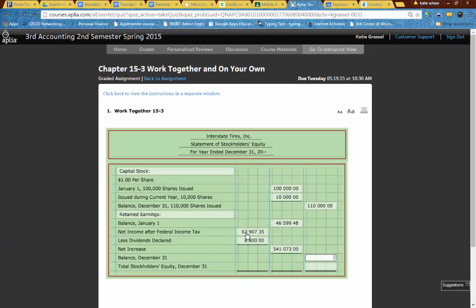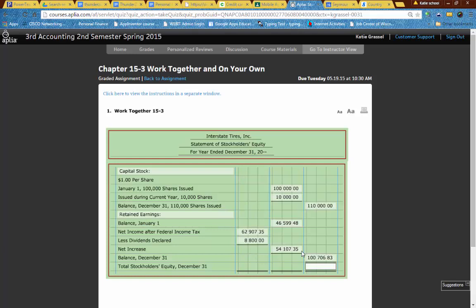So if this is my net increase, oh, I screwed up my number. What am I going to do? Am I going to add or subtract this? Add. What if it said net decrease? Subtract. Let me get the right number up there, though, because I did not hit my cents right on that one. There, I got my decimal point now. Okay, so I'm going to add 46 and 54, so that gives me new retained earnings of $100,706.83.